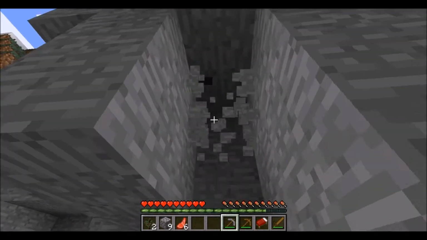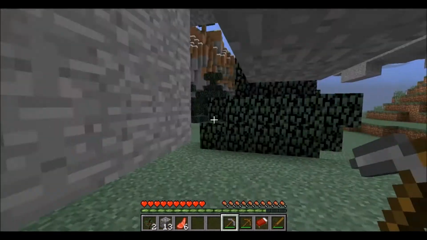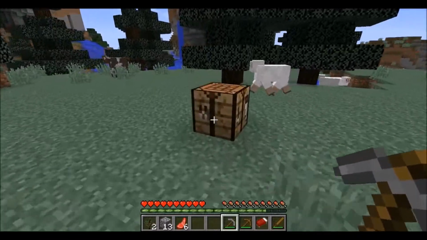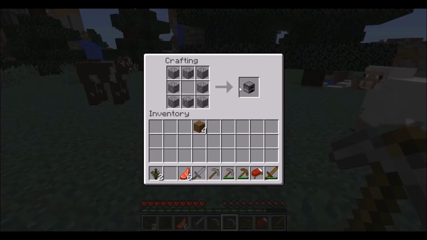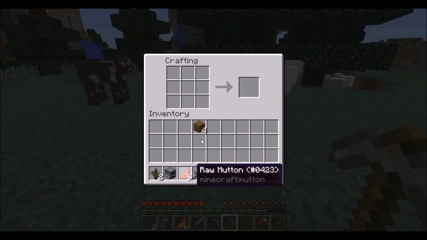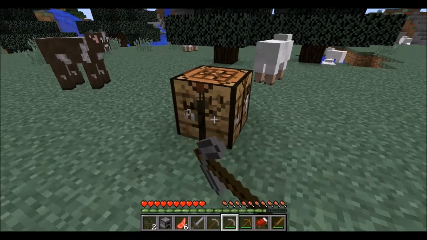So I need 8 plus 10, so that's 13 total. Right there, there we go. Now I'll have a full kit, and we can move on. There's 1, 2, 3. Get that out of there. And make a furnace. Oh, I didn't forget. Oh well, I'll use it eventually. Go ahead and chop this up.